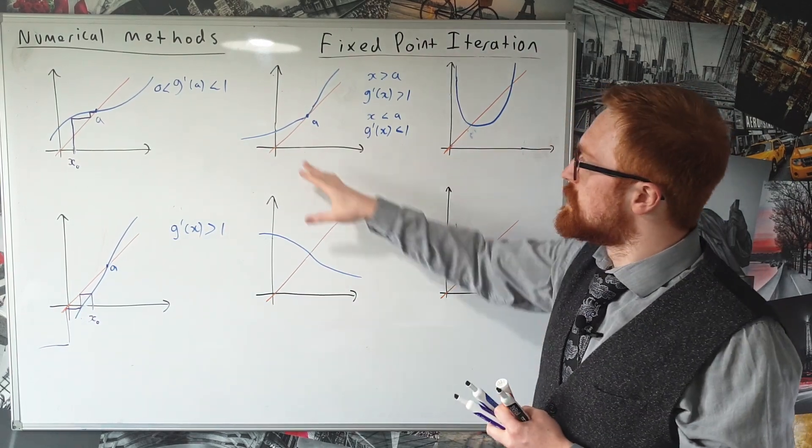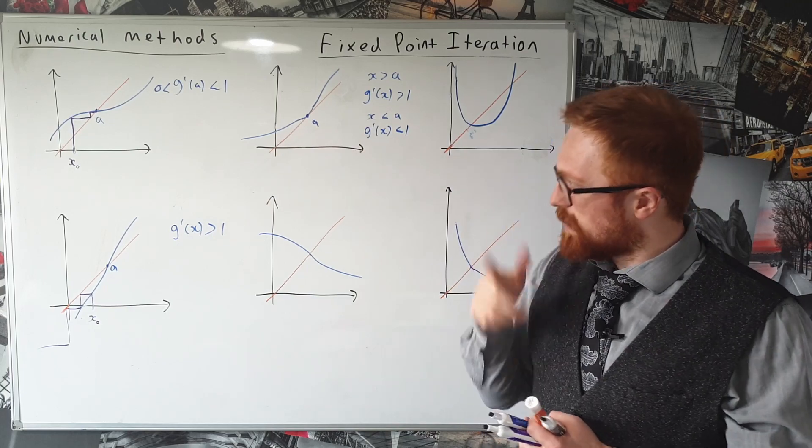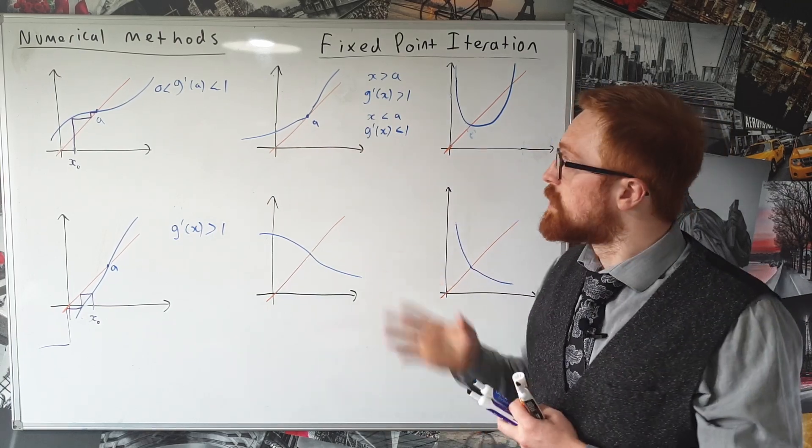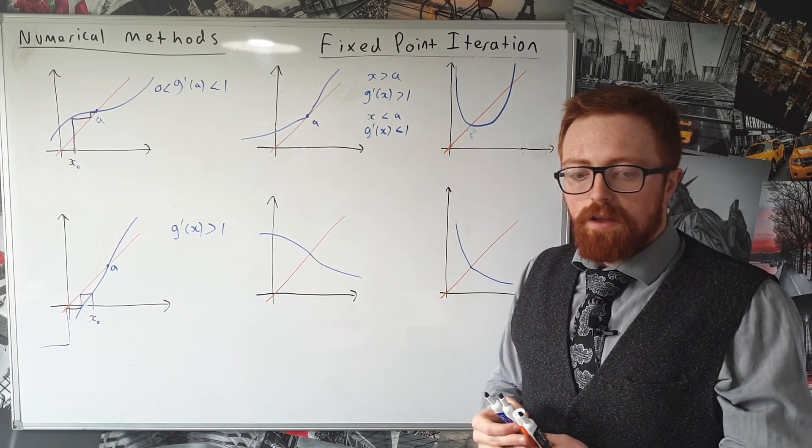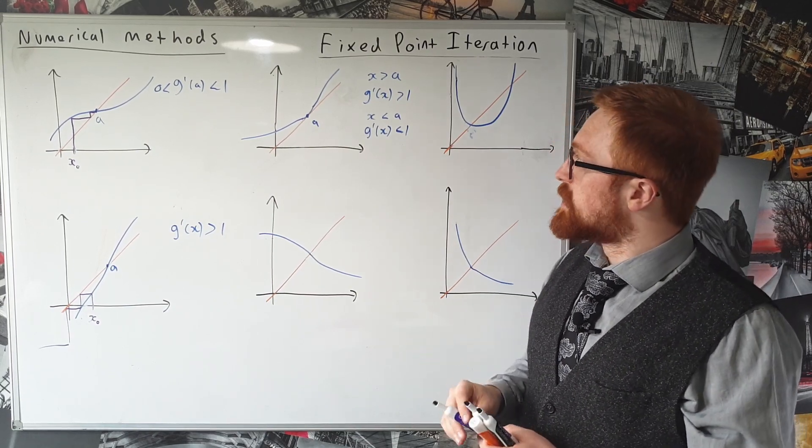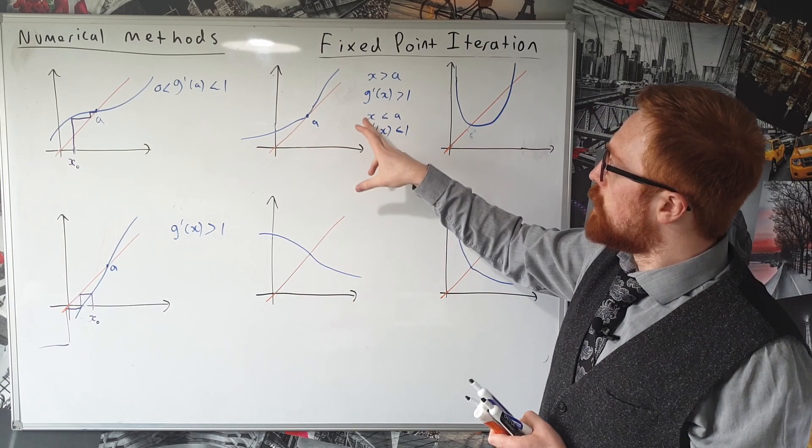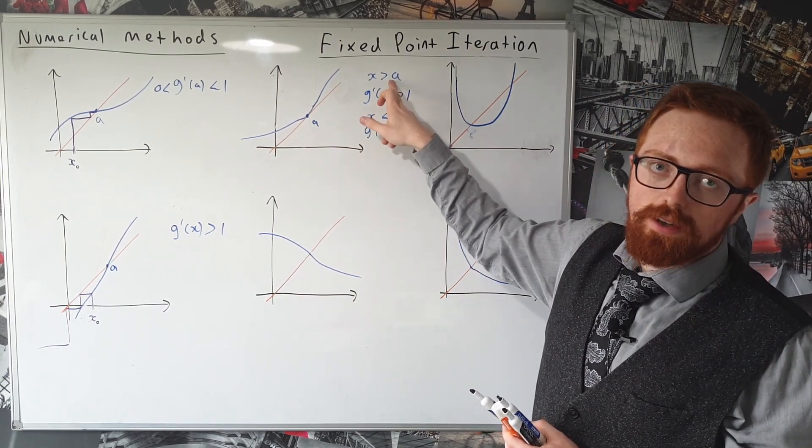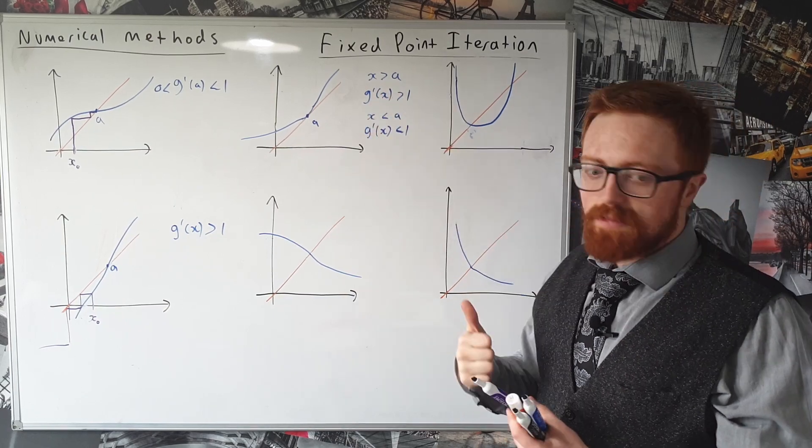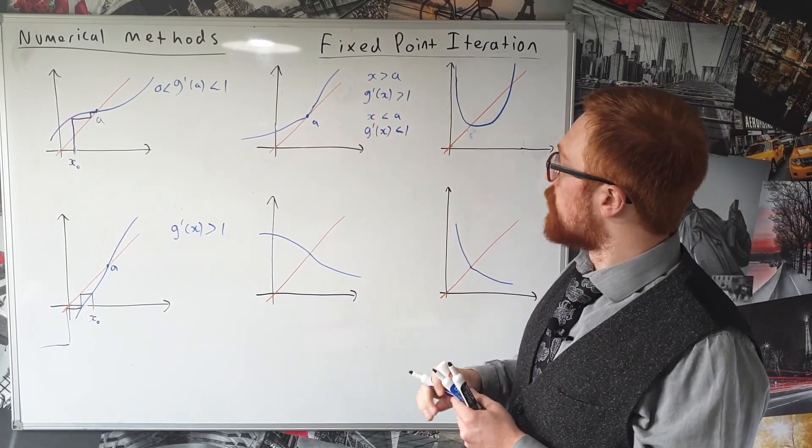So we'll give just a few seconds to have a think about exactly what that's going to mean in terms of whether it'll converge, how quickly it'll converge, where it will converge. Okay, so if you guessed that it'll converge if x is less than A, and it'll diverge if x is greater than A, give yourself a pat on the back, because that is correct.